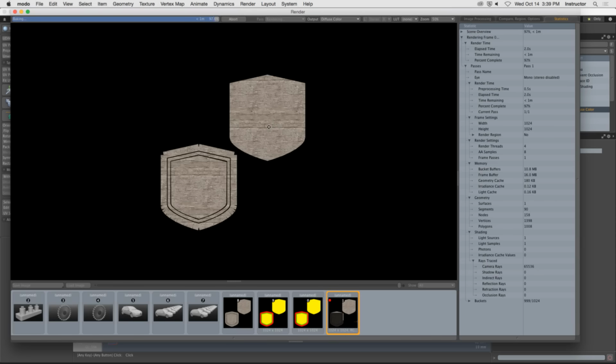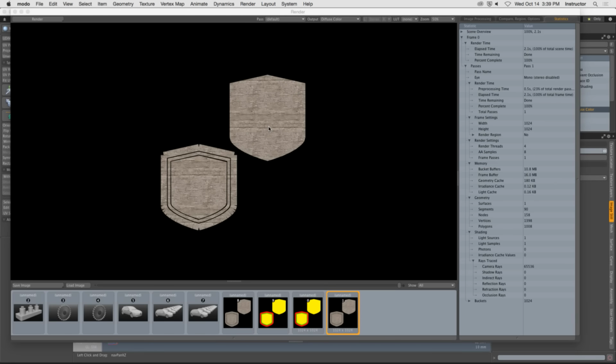Look what it just did. Boop. It baked that image to the UV map, right? It preserved all that wonderful tiling information that we just set up. Now this isn't being evaluated by the lights and the global illumination system. In every sense, it is a representation of the image buffer for the polygons inside of that material group.